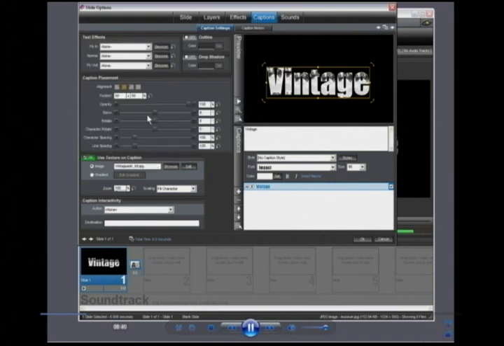Okay, so now take a look under where we chose to use either an image or gradient. You see we have a zoom option as well as a scaling option. Scaling allows us to choose how the image will fill the caption. So right now it's filling each individual character. We can change that scaling option to fill caption. Go ahead and turn that off.